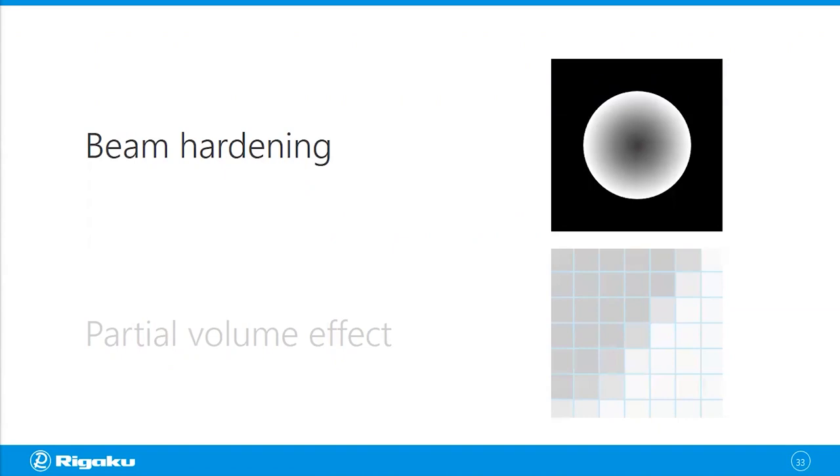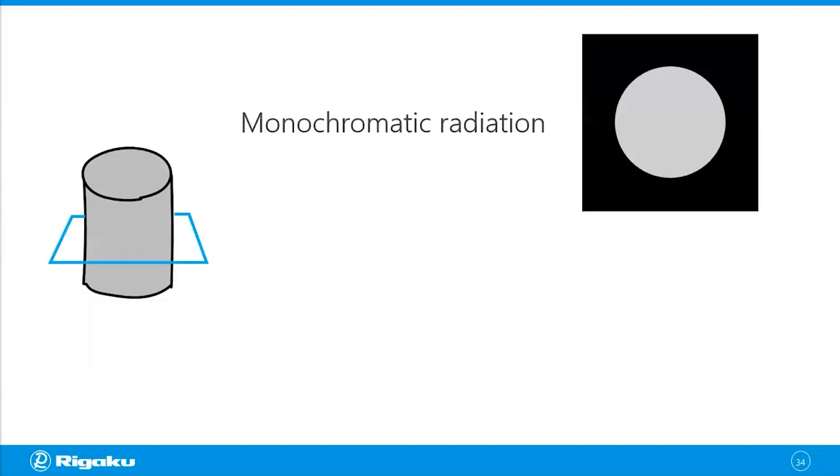So we talked about beam hardening a little bit before, but we're going to just think about the case where you have a cylinder-shaped mineral sample. This is a very typical shape of a sample if you're looking at drill cores. And for this exercise, let's assume that this cylinder-shaped sample has only one phase. It has very uniform density inside. Then if you look at a cross-section here, it should look like this. And it would look like this if you use monochromatic radiation.